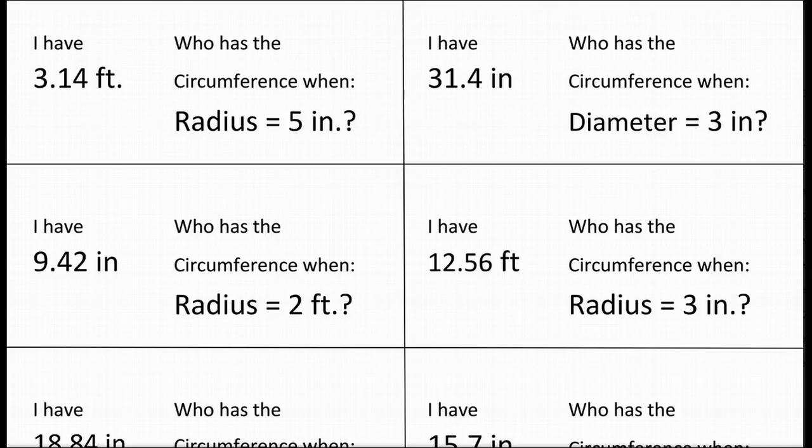A complete set of cards is provided in Google Docs under this presentation. And you can use this for circumference, or you can use the idea to modify it for anything in your classroom that you want kids to really know. This works really well because students will have to do a lot of problems that involve circumference. You can either have students stand up and make a circle around the room as they read their cards, or stay at their seats and do each problem and then turn in the paper at the end of the period.